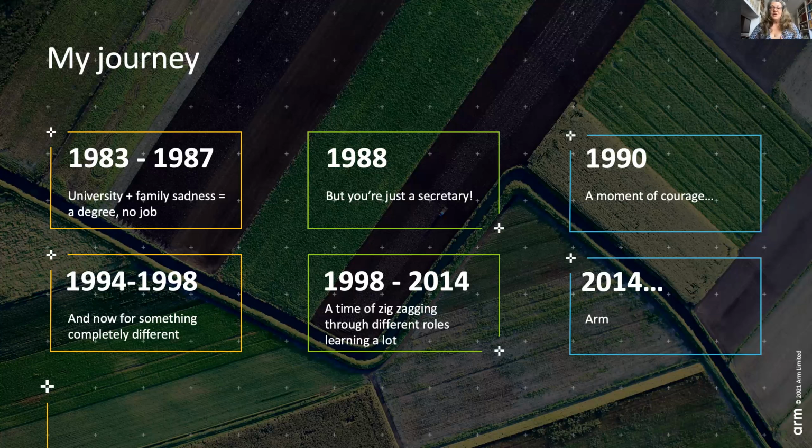And so from that point on, from that single moment of courage, I spent the next 4 years working on their graduate program, learning a little bit more about the technology that Xerox was building at the time, which set me up for a really good foundation because I spent some time working in France. And I was working on translating some of their product documentation. So some of those big manuals that come with the products that were sold by Xerox, I was translating them from French into English.